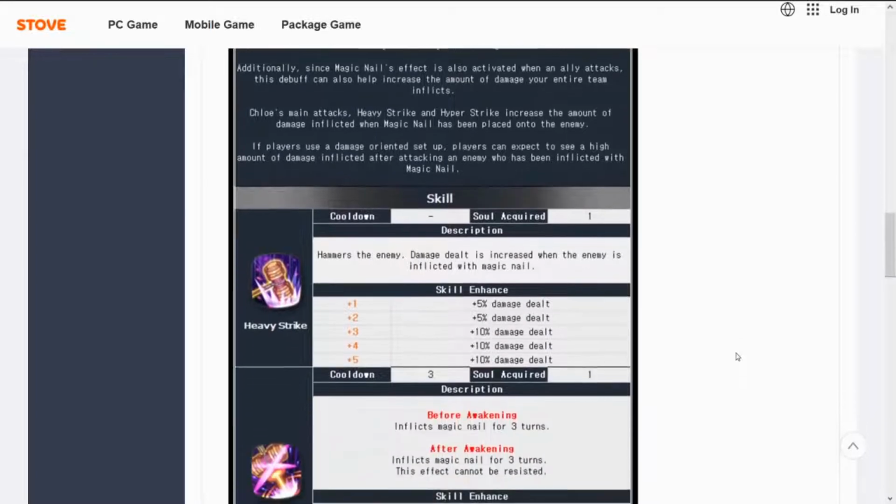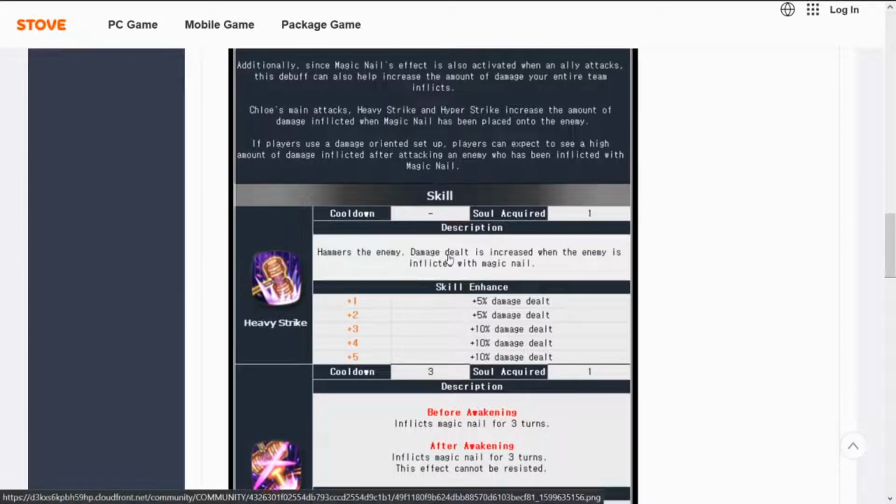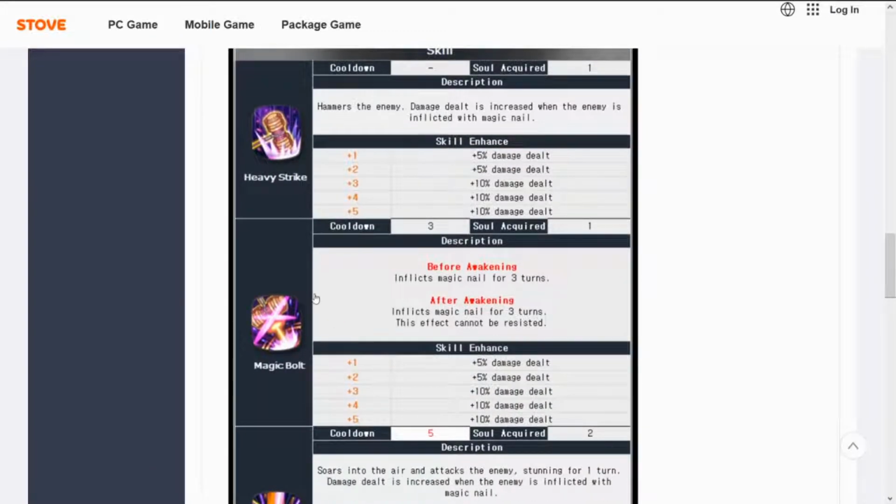All right, so Chloe, she hammers the enemy. Damage dealt is increased when the enemy is inflicted with Magic Nail. So she does more damage when the opponent has Magic Nail. So here is her S2. Inflicts Magic Nail for 3 turns. This effect cannot be resisted.